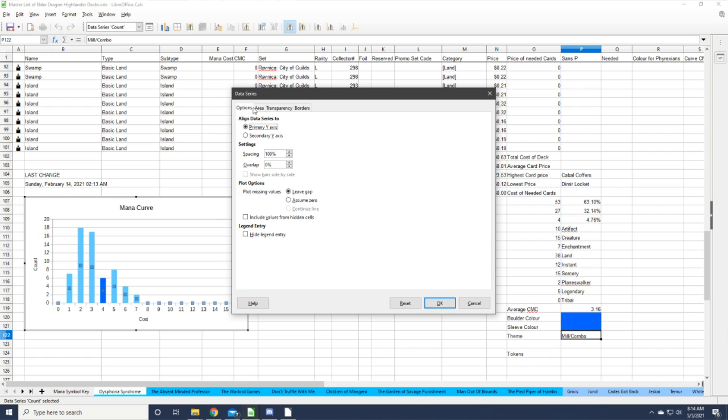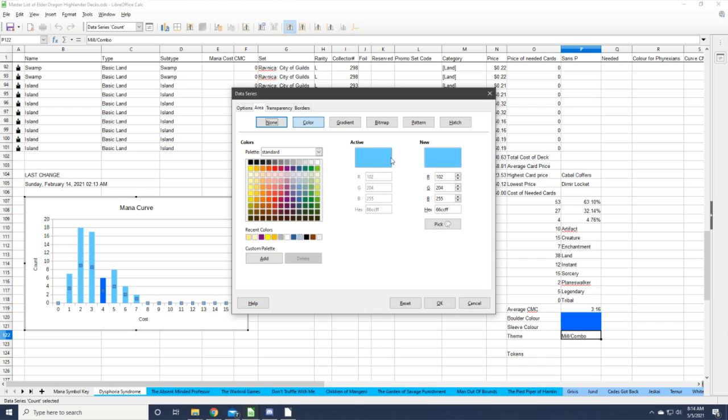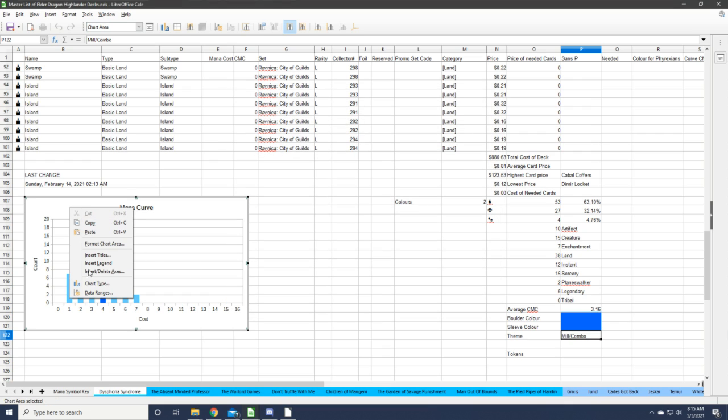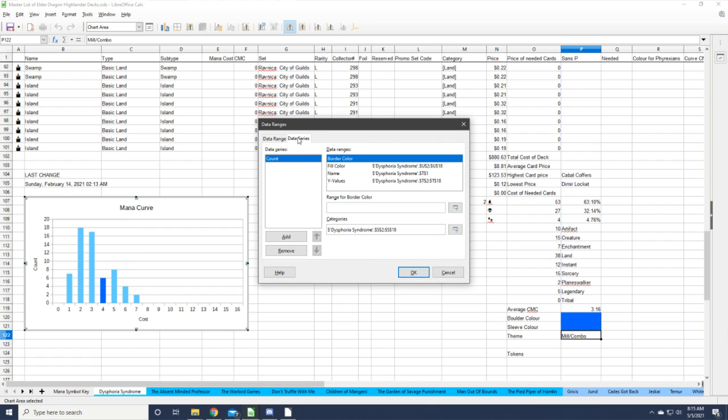There's the color for it, but there was somewhere where I could enter under the data ranges. Here we go.